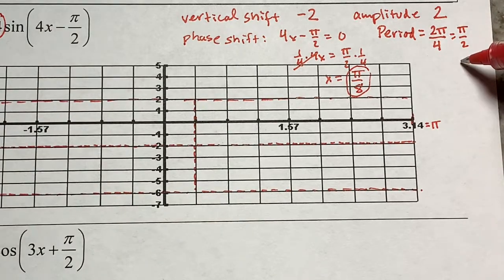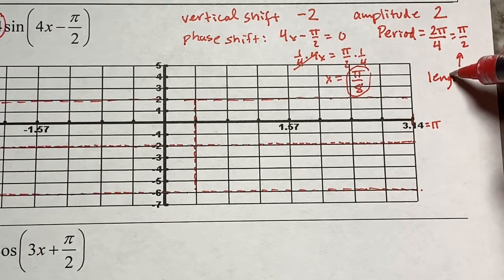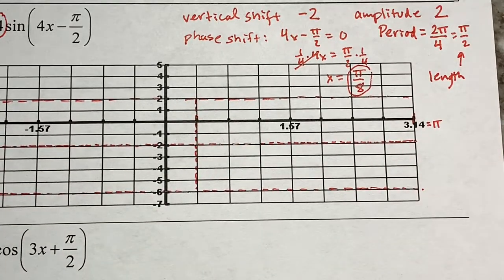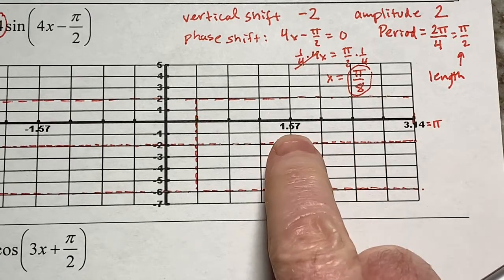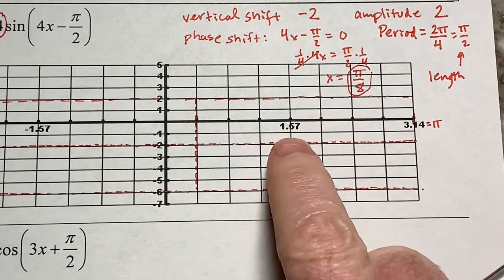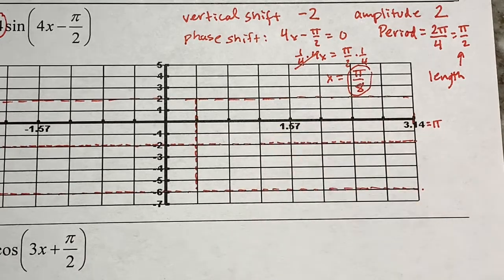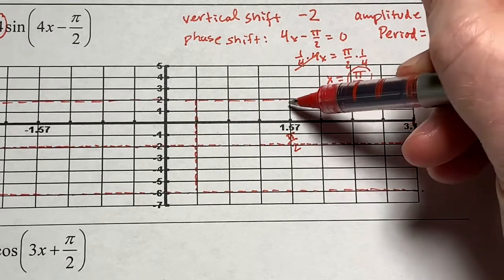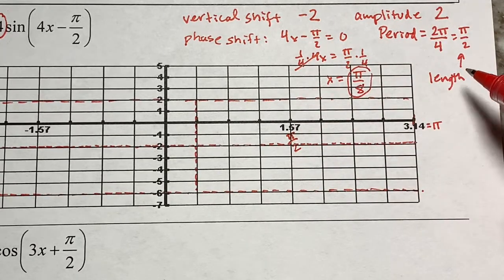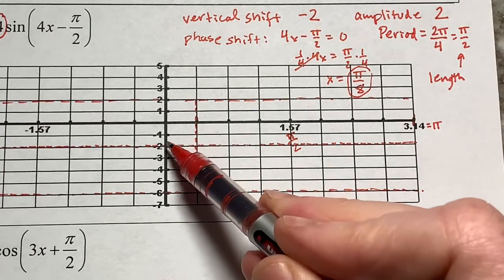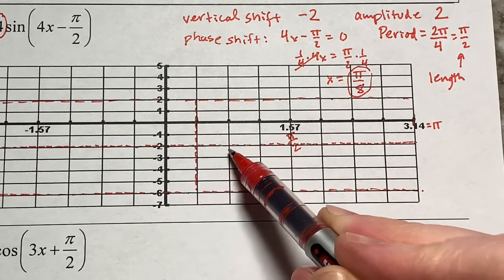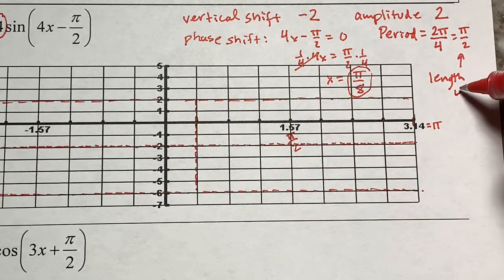Now here's where you've got to be careful. This is a length, okay? Each one of your graphs is going to be labeled differently. Sometimes this right here is pi over 2, like in this case, if that's pi, 1/2 of 3.14 is 1.57. But this does not mean to go right there and end it. This is a length, so think of it almost like a ruler. To get from here to there, how many tick marks did I go through? 1, 2, 3, 4. So this length is 4 ticks on this ruler.